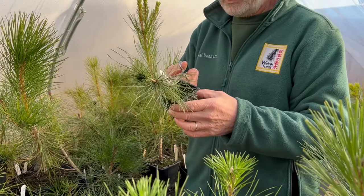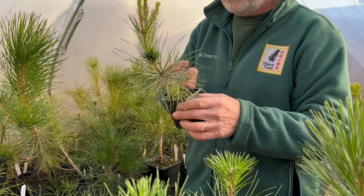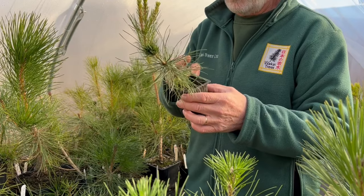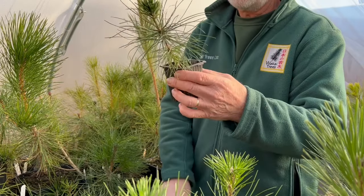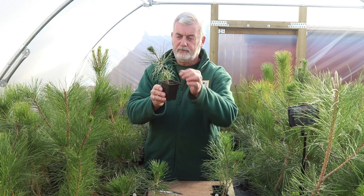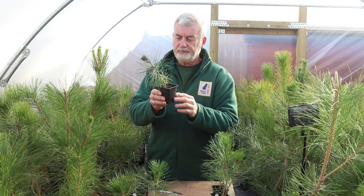But what I'm doing with this particular pine at the moment, with it being winter time, I'm just taking off some of the old brown baby needles. So when they go brown, there's nothing actually wrong with the tree. We're just tidying the tree up to make it a bit more presentable. So this particular one is quite a good example for a potential bonsai tree.